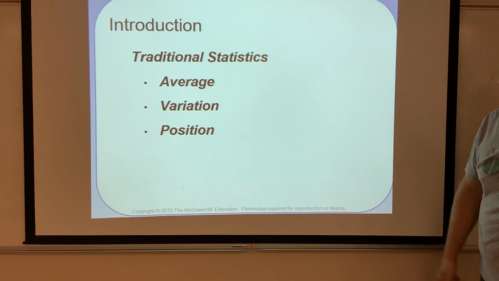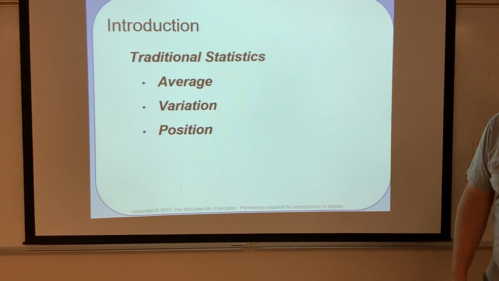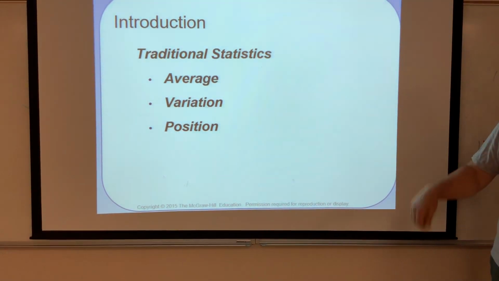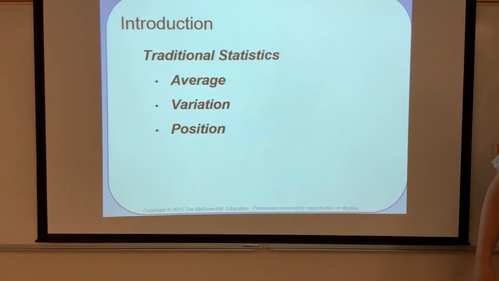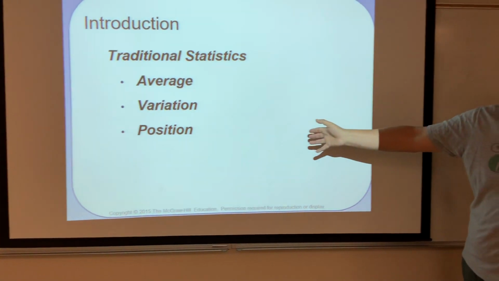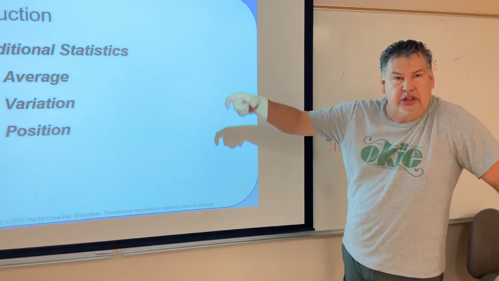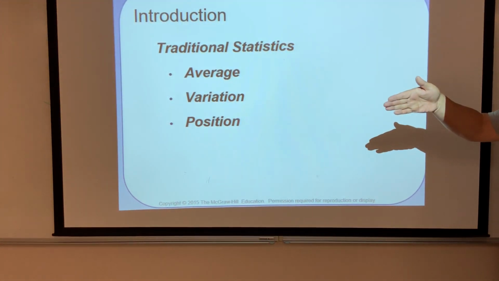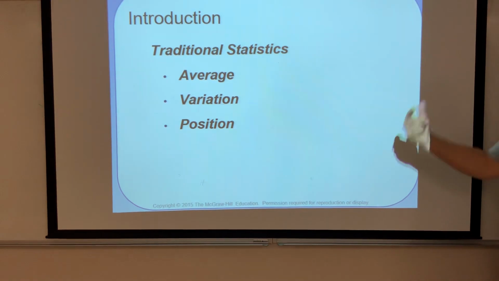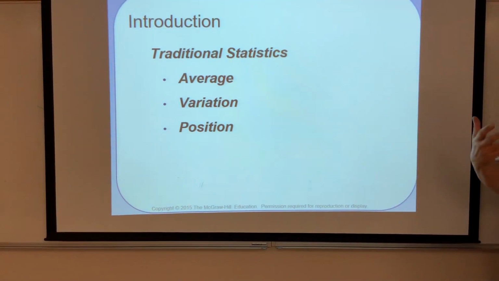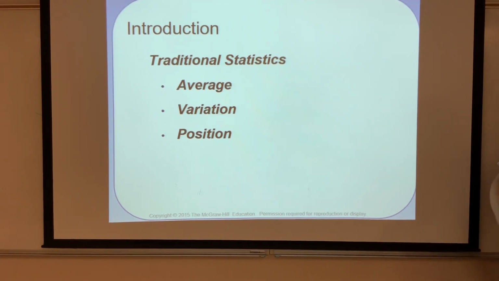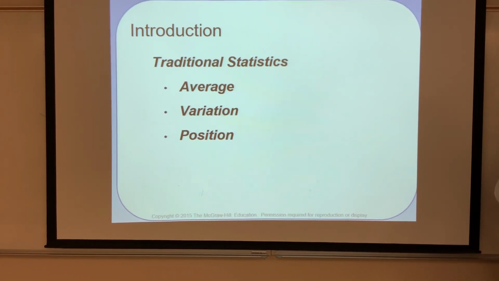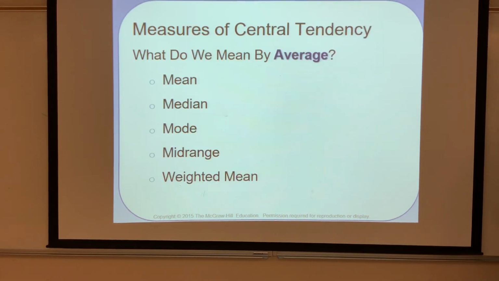What we're going to look at today is the average, and that's called the mean. Or in a population, it's called mu, and in a sample, it's just called the sample mean. We're going to talk about variation, and that's how the data varies. And we talked about the range. The range tells us what the range of the data is. It takes a high data point and a low data point, and that value in between is going to give us a range. We also can talk about mid-range and position on some point on a distribution of scores. So that's what we're going to look at.